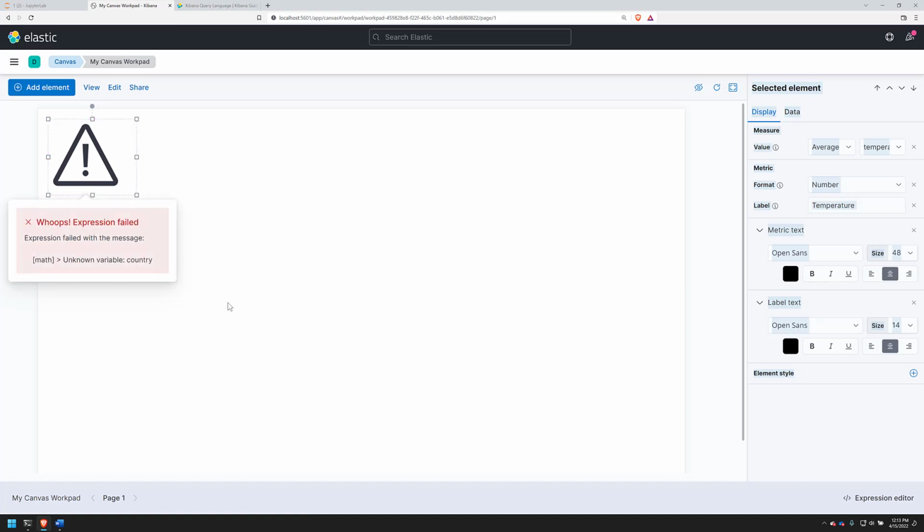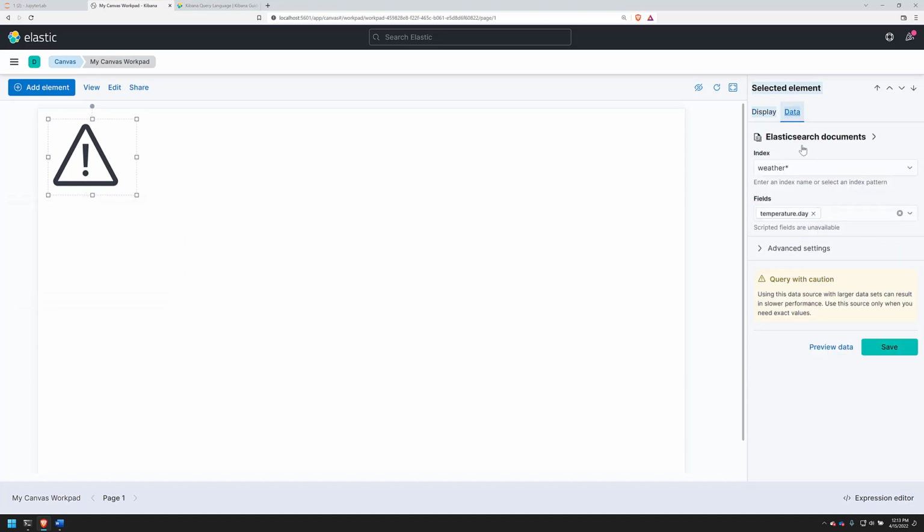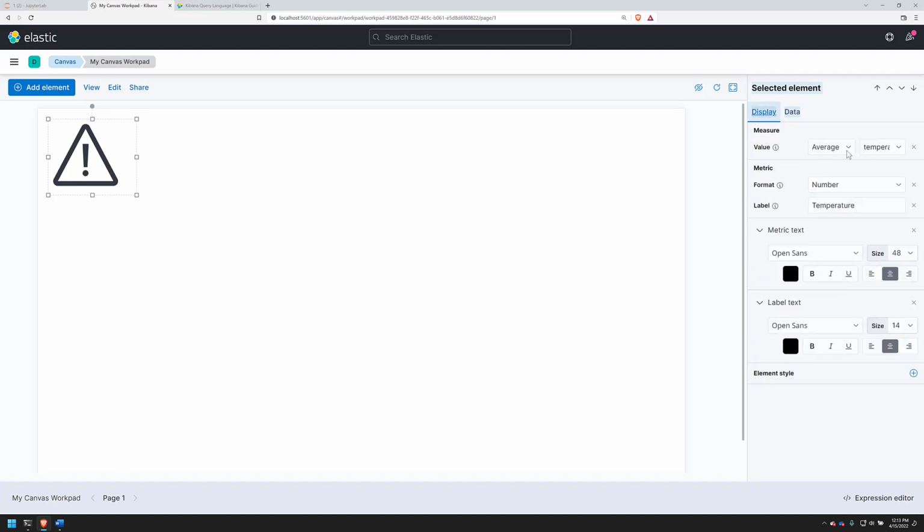Okay, and it's still not working. And this is usually a problem. It says unknown variable country. So now you've got to figure out where it was getting that country from, because it's still using the old values in there. And this is where it gets a little goofy. It just doesn't want to let go of what it was doing before, for whatever reason. So you just got to look around and see where it still has some trace of country.